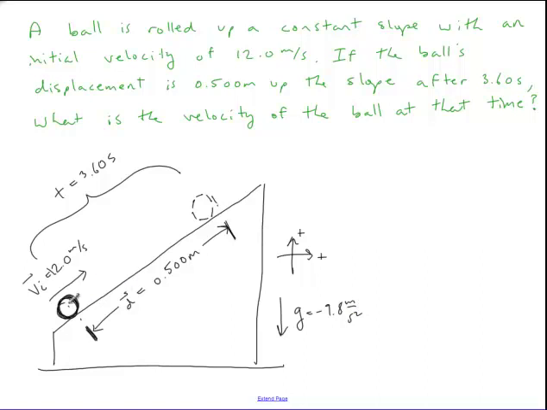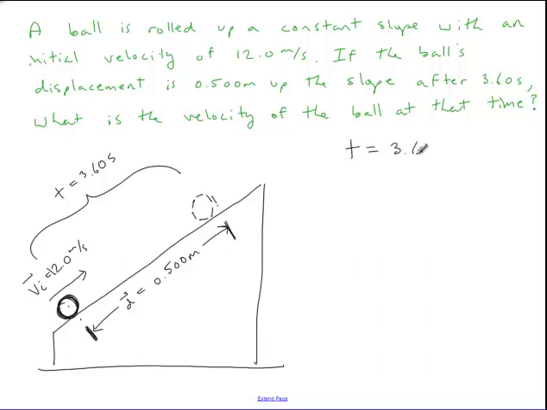We've twisted everything, and we're starting here. We're saying that this displacement is positive, and it keeps rolling up. The time is from here to here, the displacement is from here to here, everything is on this slope. So let's just look at everything along this slope, and not worry about gravity. Let's see if we can solve it with everything that we have.